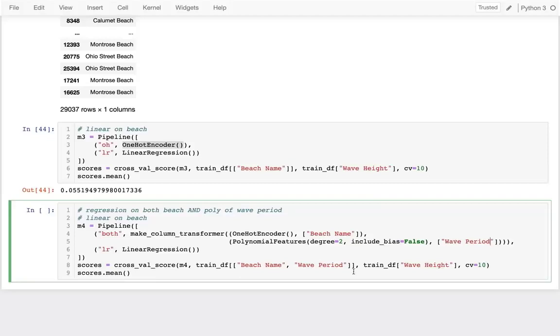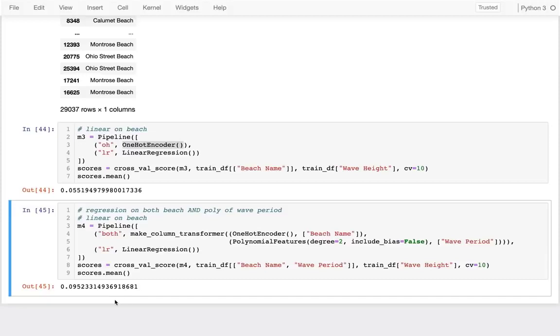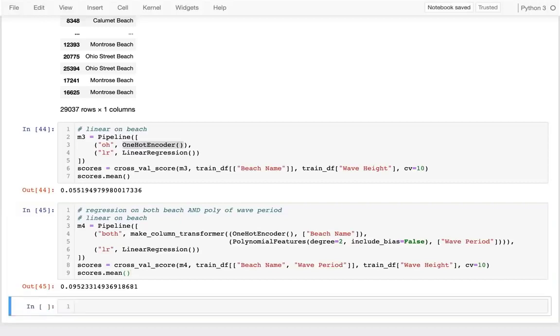Okay, so I have this model 4 now, and then I can try running it, and now I see I'm getting up to 9.5% of variance explained, which is actually, well, I guess I wish I was explaining 100%, but I can see by considering both these factors, I'm explaining quite a bit more than I would have otherwise.